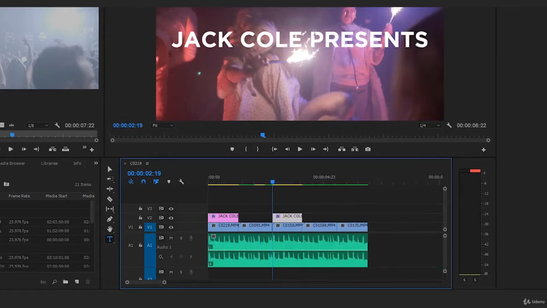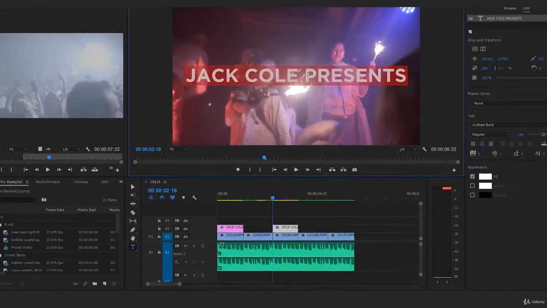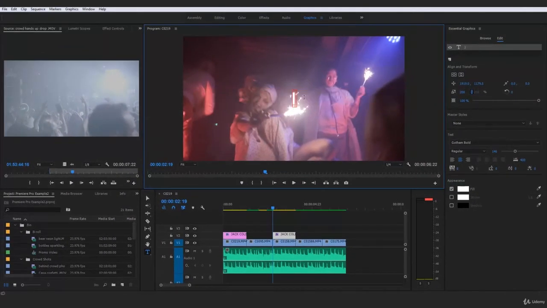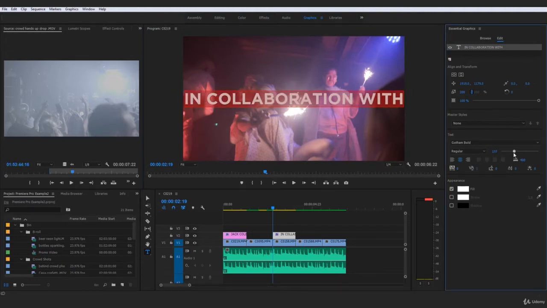And then just go ahead and actually type in collaboration with. So we're going to type in collaboration and then with. And we actually are going to have to highlight that, go down here to our scale, and just go ahead and drag that in a bit so we can make that fit on the screen.